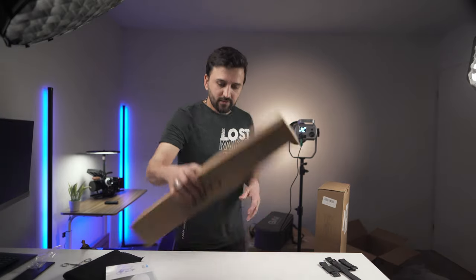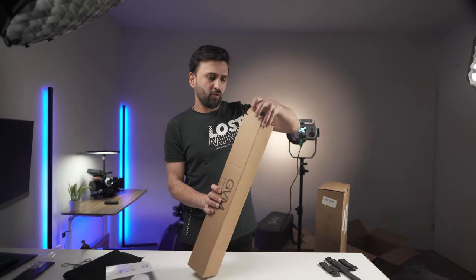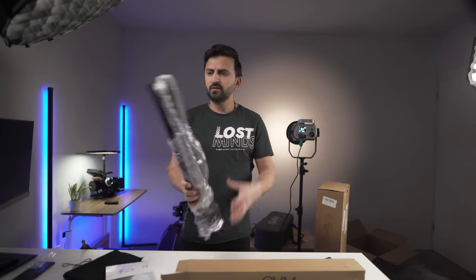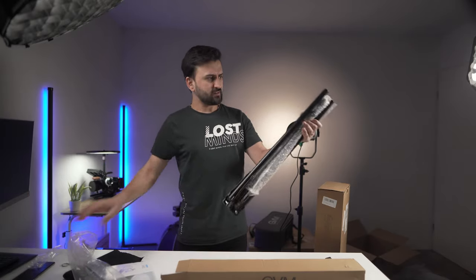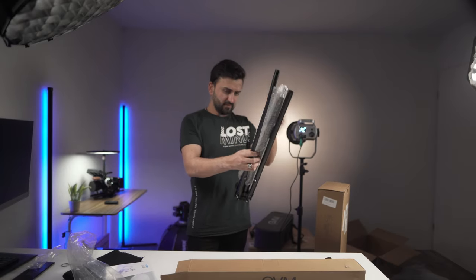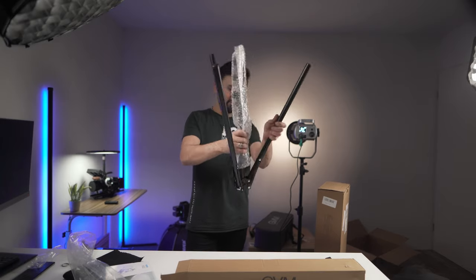Mostly I was using strobe light in my studio for product photography. I'm thinking to replace it with this light, because it's good to have a continuous strong light for taking both photo and video. And it's included with a tripod. Let's see how's the tripod. Okay, this is a different type of tripod. Okay, it's reverse tripod.